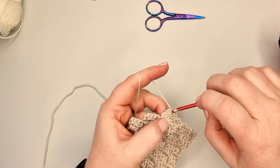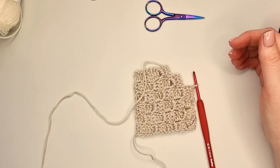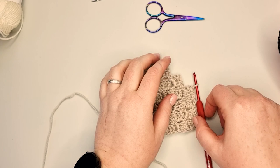Now it becomes very clear how we have started to fill in that space. We've basically got three blocks to go, which is so quick. Corner to corner is one of my favorite things because you just blaze through it.